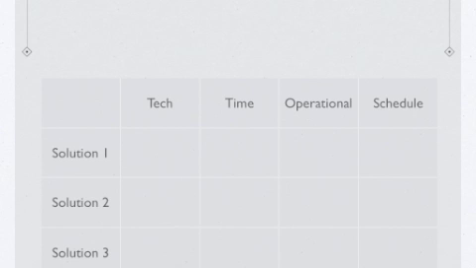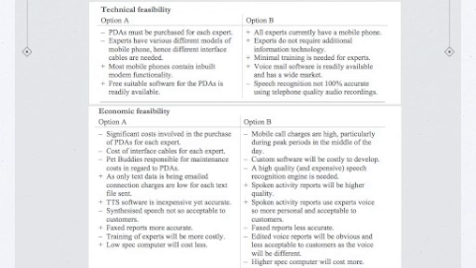So this is how I would do it in terms of a report. I would look at each solution and look at the technical, time, operational, and that should read cost, feasibilities. So if you have a look in solution 1, you would have the technical area, and you would have a look at the technical requirements of solution 1, technical requirements of solution 2, and then balance them off against each other. If you have a look in your textbook, there's actually an example of this.